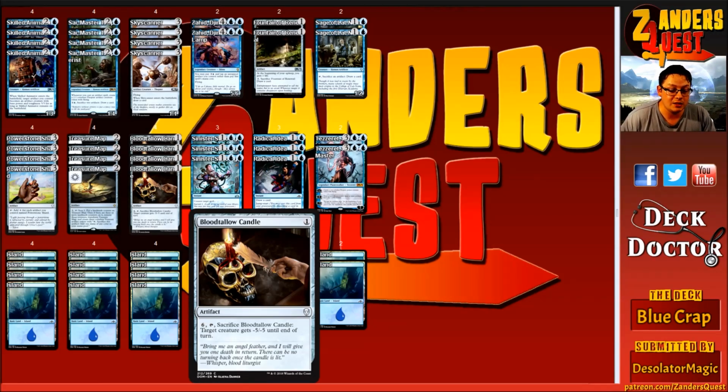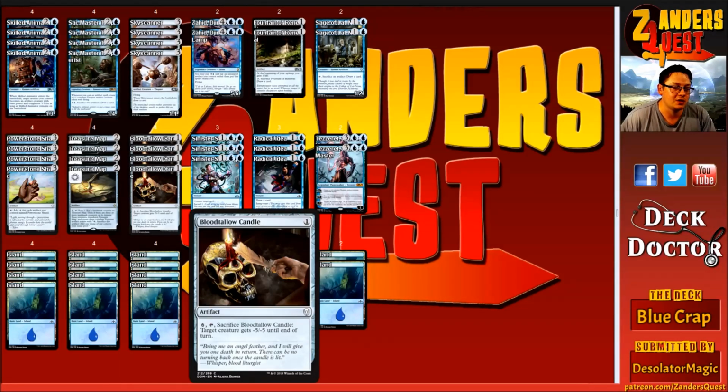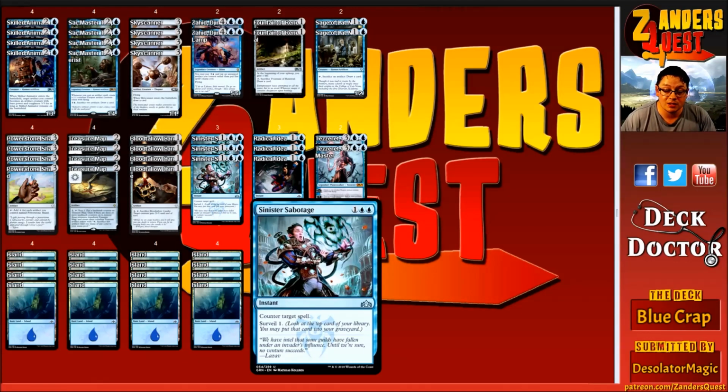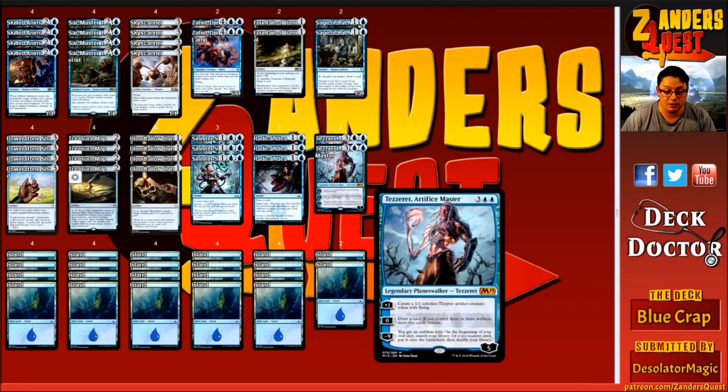More often than not we're going to be able to hit the 6 mana earlier because we've got the Power Stone Shards and the Treasure Maps, so it's not something that's out of reach. And again, it's another cheap artifact that we can surely get down before we can play a Skilled Animator to make it into a 5/5, so it's just great. Keeping with the 3 of Sinister Sabotage, great counterspell, bit of filtering off the top. The 3 of Radical Idea is great, and the 2 of Tezzeret sticks with the theme for the artifact synergy, and we're actually more likely to be drawing 2 cards off this the way the deck is at the moment.